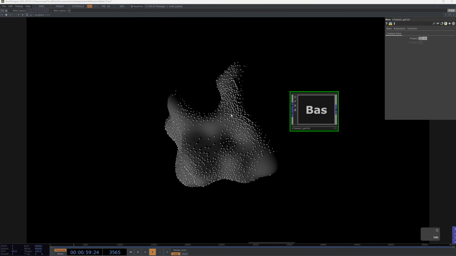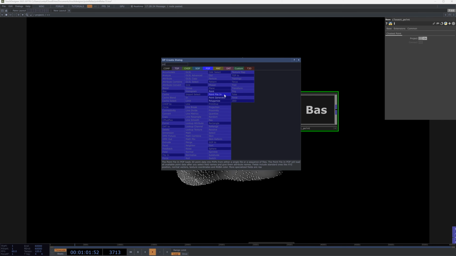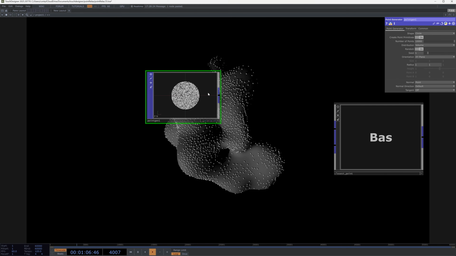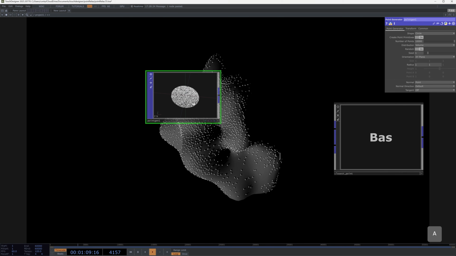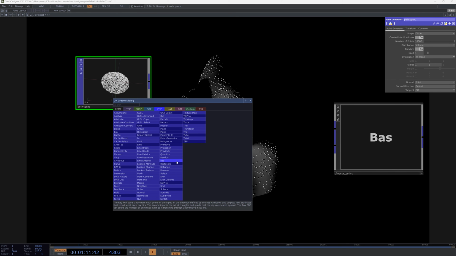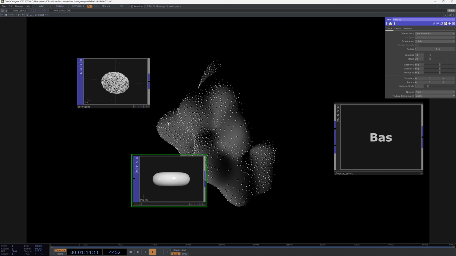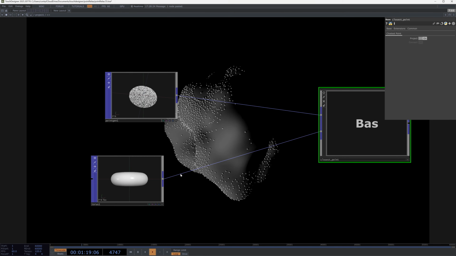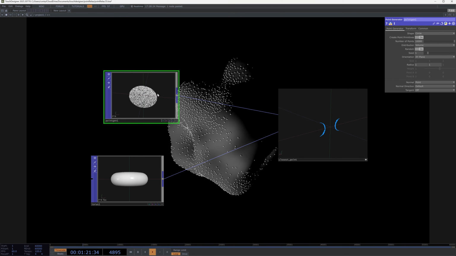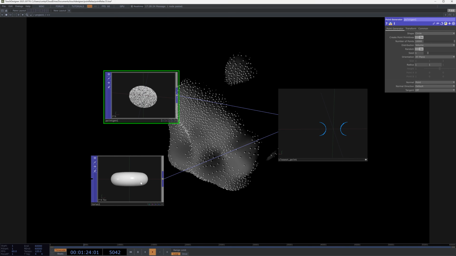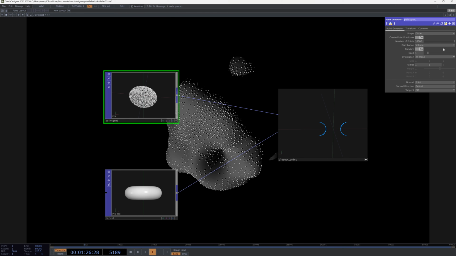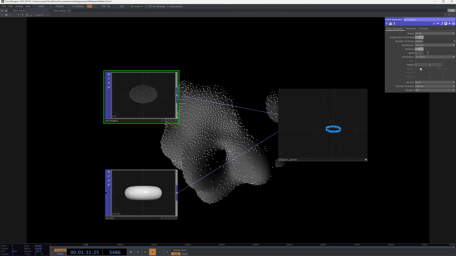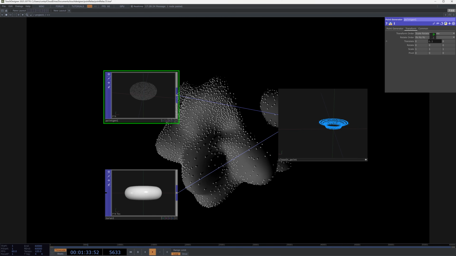And this just also takes some point cloud. So let's use a point generator. Let's use a circle. So here we have some points on the circle. And let's use torus maybe. And the closest point will calculate for each point on the first input, the closest point on this second input, so the surface I provide. Maybe I should set this to be in this plane and maybe move it upwards.